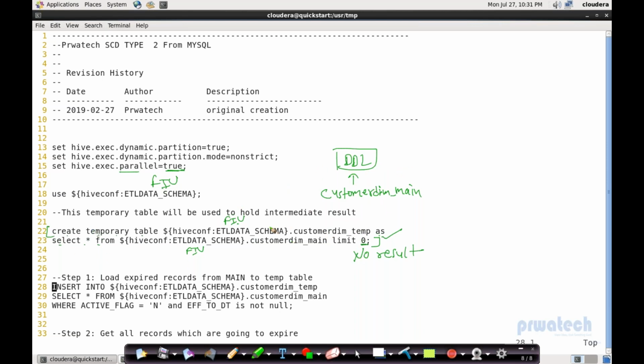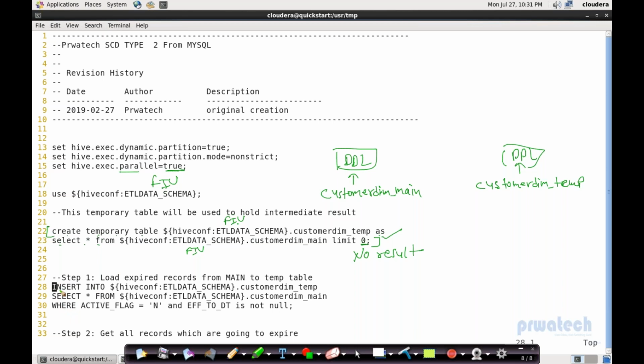That's why you're running this query. So the customer dimension main DDL will be created inside customer dimension TMP. The same DDL will be created here using the first query.